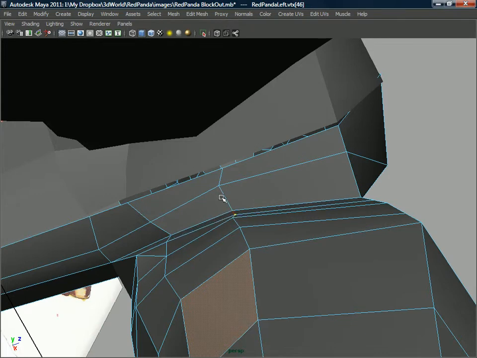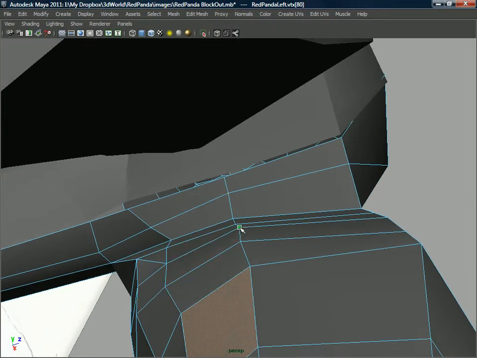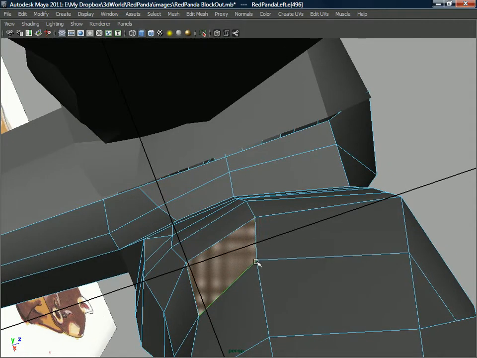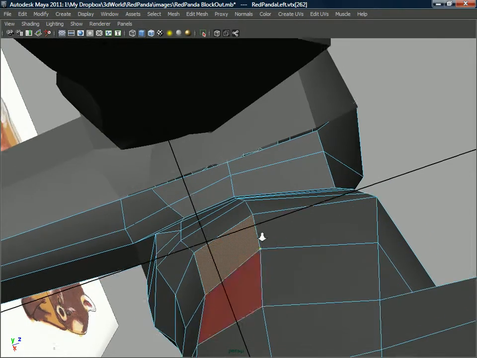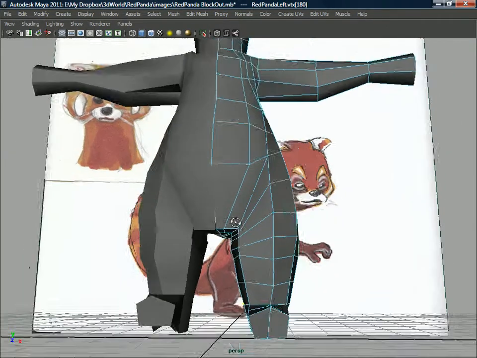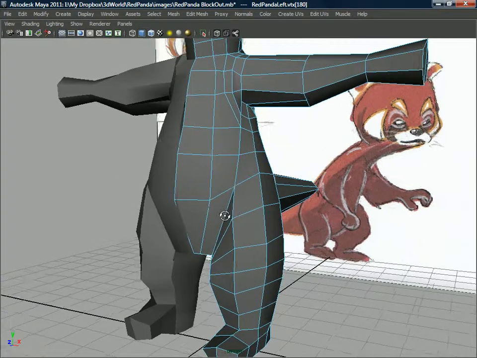So we got that. Pull this across. Pull that across. Cool. Cool stuff.